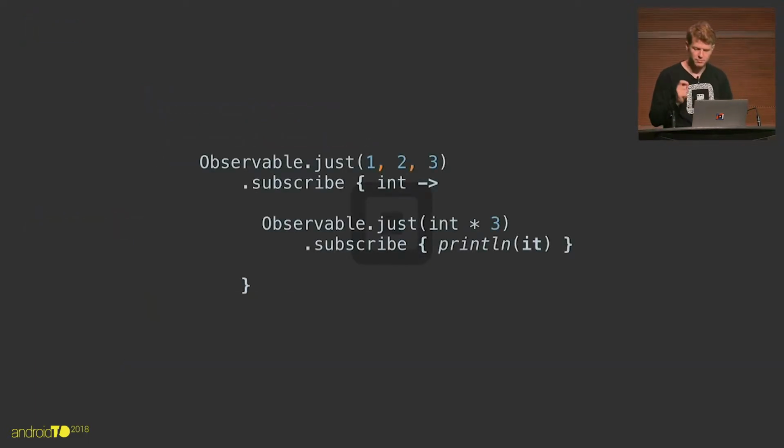And this is close to this. Here we have an observable of int. We want to multiply every entry by 3 and print it. And this is not something you would see in the Rx start guide, whatever. Because inside the subscribe, we subscribe again. And that's wrong, because observables should be lazy until somebody is consuming them. But now, even though there was nothing in the first subscribe, we already consumed the 1, 2, 3.